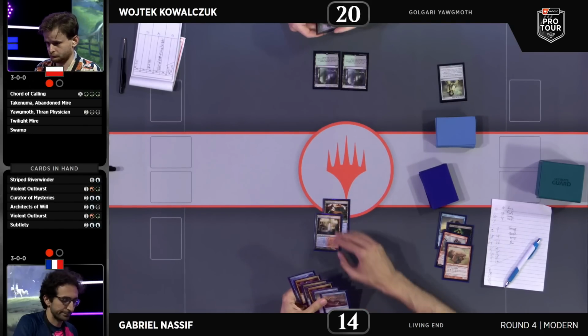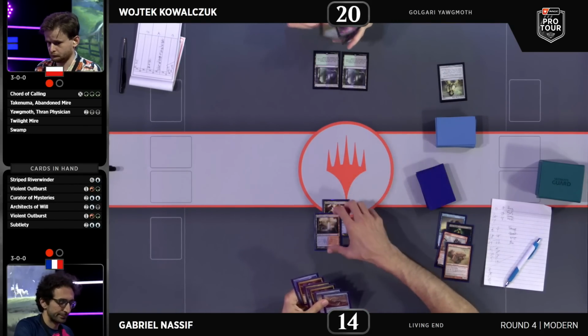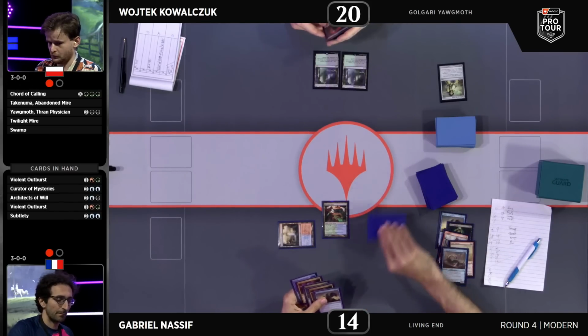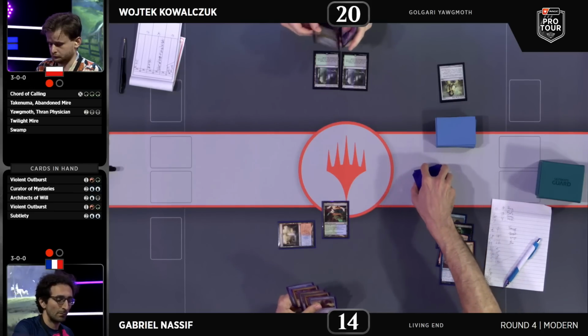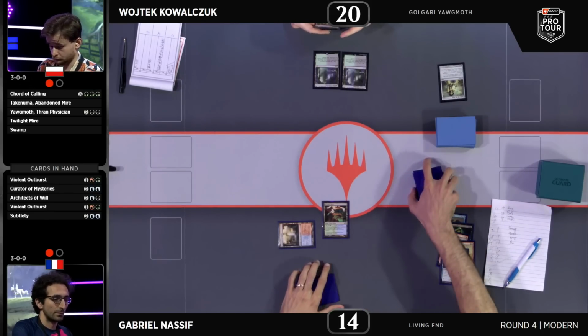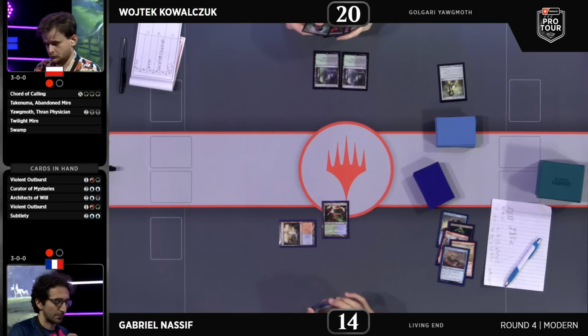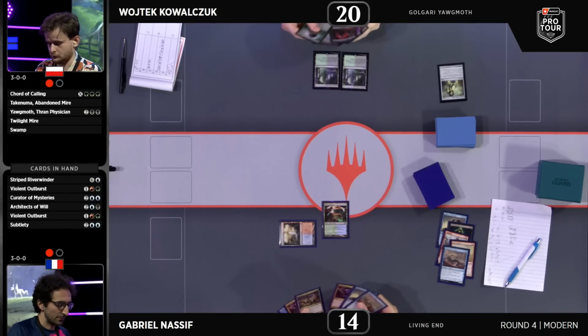Doesn't look like it, so we're going to see some cycling to supercharge this Living End, which means Wojtek has exactly one turn to draw something spicy. We've seen it before. We might see it again, dude. Striped Riverwinder hits the bin here as Nassif cycles looking for a land. Can he find it? No, he draws another Riverwinder. I think we're going to see another cycle.